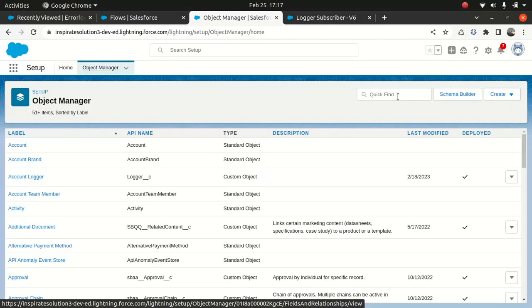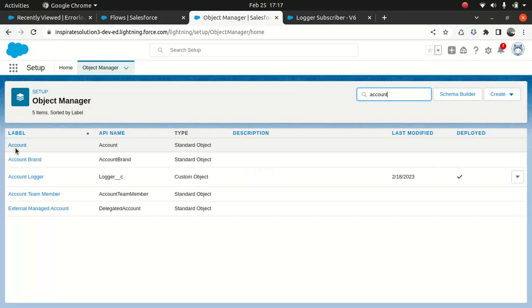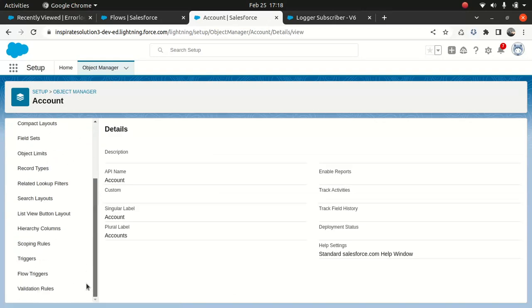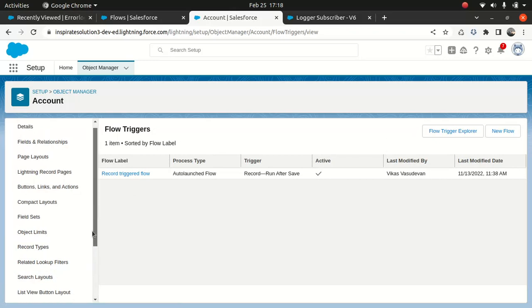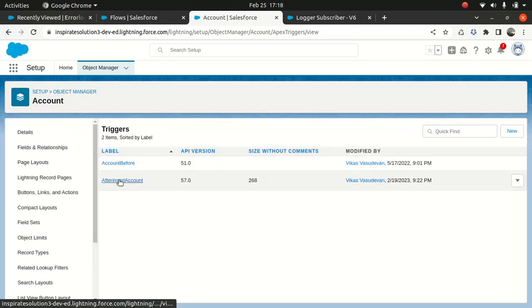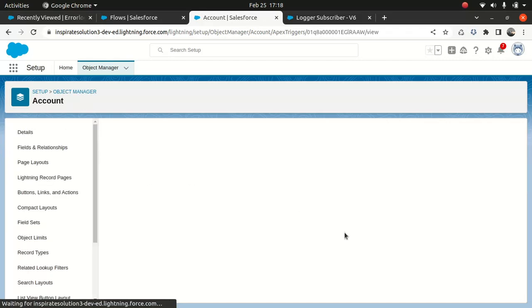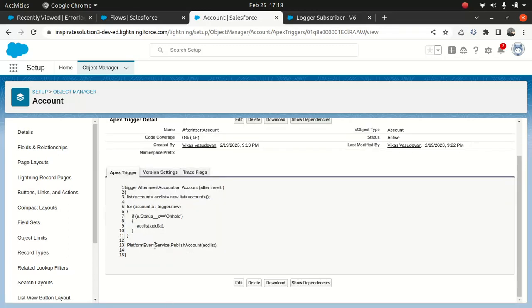So I'll go to the account object, and I'll go to the account trigger, and sorry, not this one. And I'll go to this after. Did I do after insert? Let's see. Yeah, after insert, right? Okay, so I got the class name here, right, which is great.